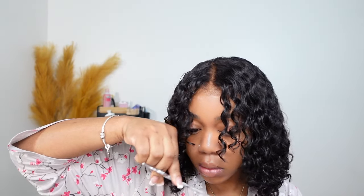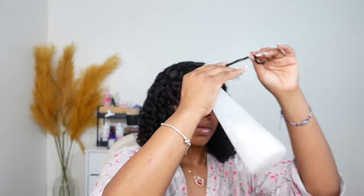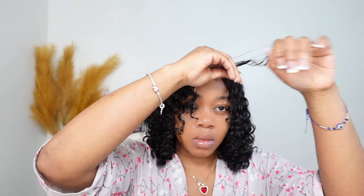Right now I'm just going in and cutting those little long straggly pieces that don't belong in the layers, just to give the hair a very clean look. And I'm also going to do some finger coils on the front framing pieces, because they're like my money pieces. I love doing finger waves, I love doing finger coils on deep wave hair.